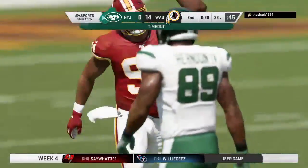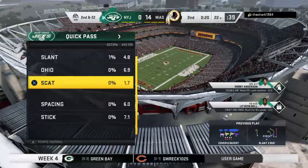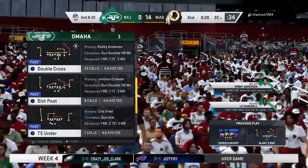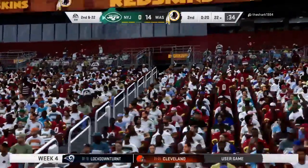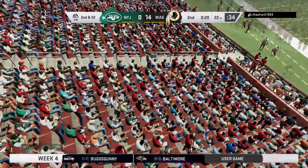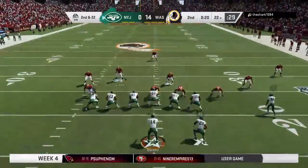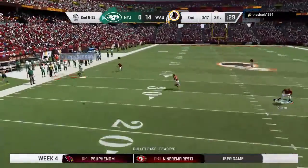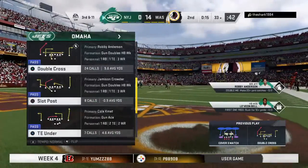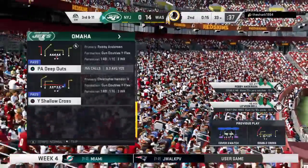Nowhere to escape, and he goes down. The Jets are going to use the first of their timeouts as the clock will stop with 20 seconds to go in the first half. That huge loss on the sack makes this job much more difficult. It's now 2nd down and 22 yards to go. Now it's Darnold into the hands of his receiver, Anderson. Now the Jets are going to use the second of their 3 timeouts, as it'll come with 15 seconds to play in the first half.